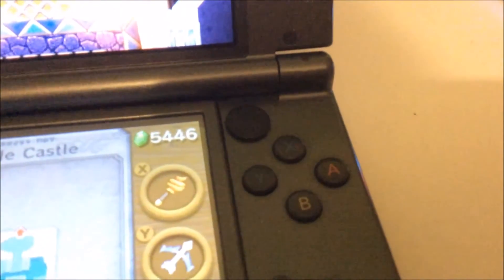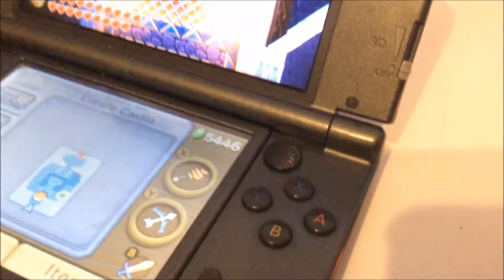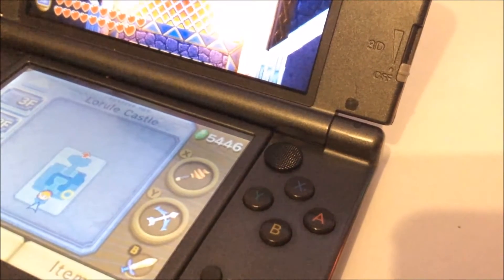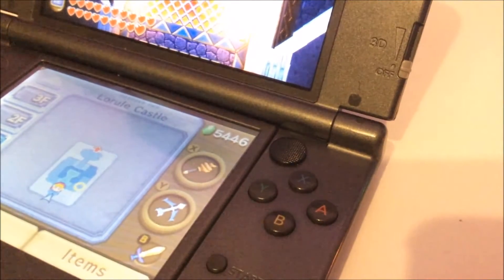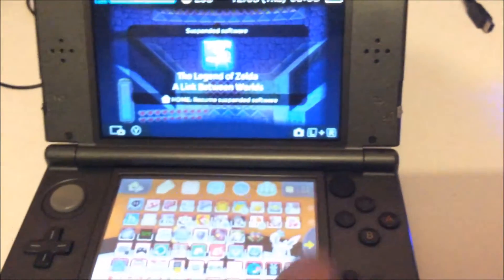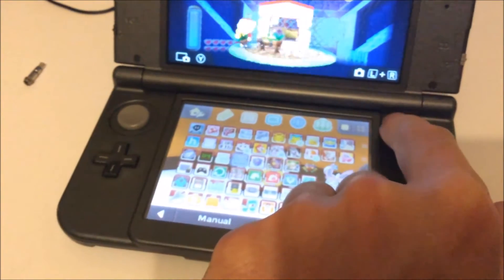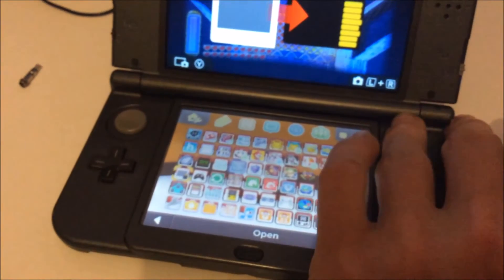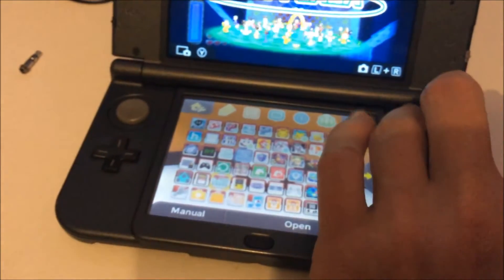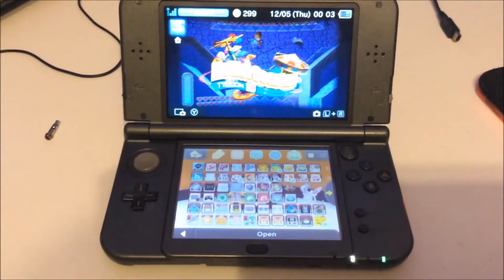The third thing is my PSP C-stick. Here you can see I have a PSP 1000 C-stick installed. I also did it on the New 3DS — not XL — and it works there too. This is an original one I grabbed off my own PSP. It feels really good. You don't move the stick; you just touch it and lean it toward the side you want to move, and it works great even on games like Majora's Mask.